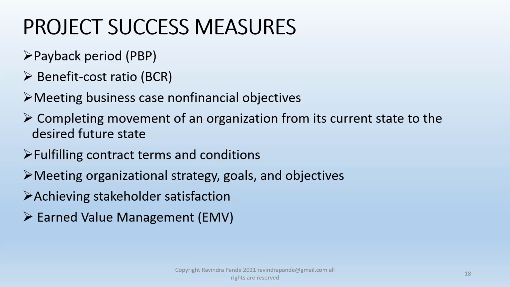Fulfilling contract terms and conditions, like the performance measures and the different requirements mentioned in terms of non-functional requirements as well. Meeting organizational strategy goals. Here we are trying to understand how we are improving in terms of organic growth and so on and so forth as well. Achieving stakeholder satisfaction.